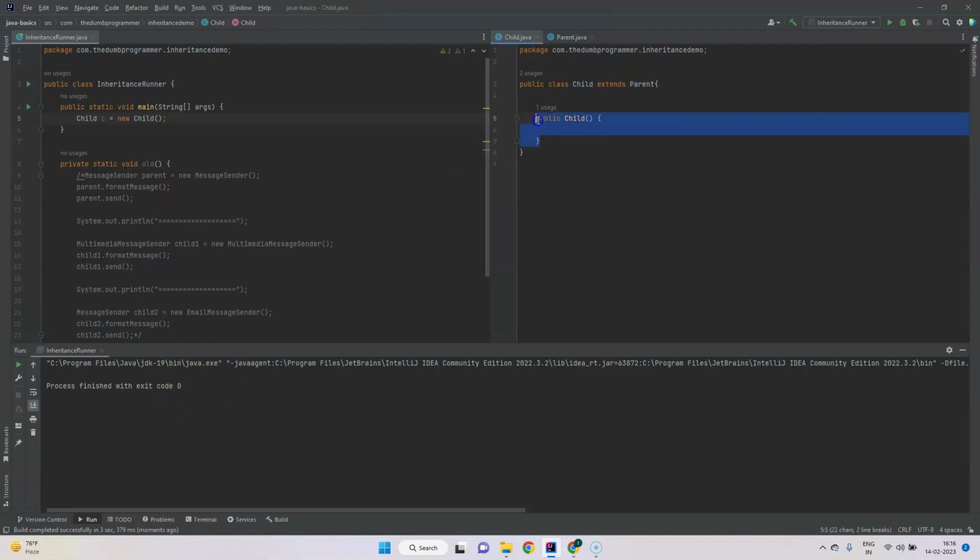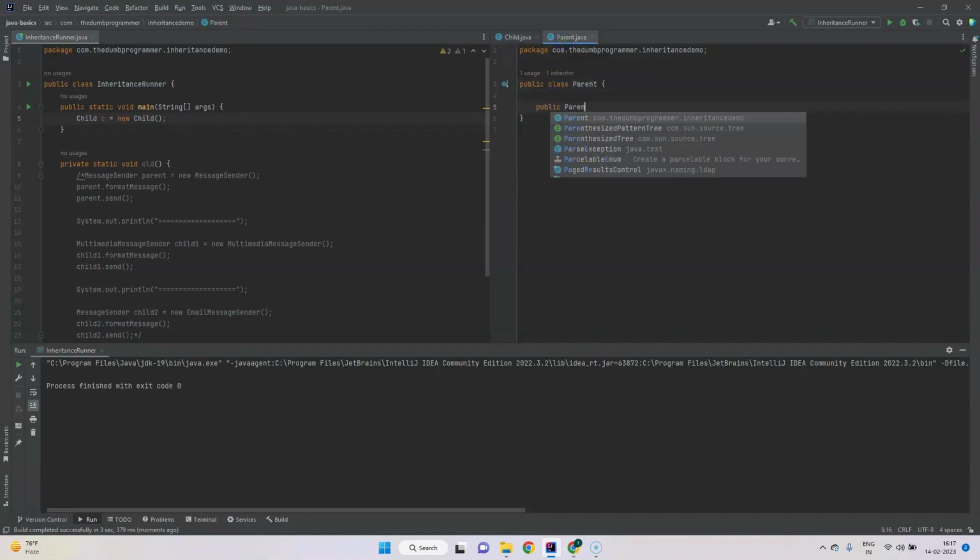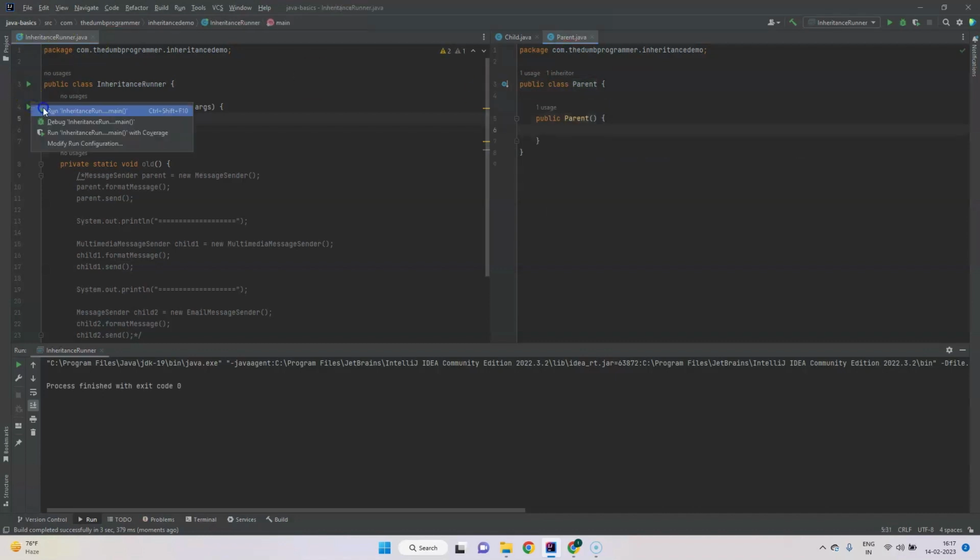We wrote a default no argument constructor same as the default one, and it didn't break anything, so that's a good thing. Now let's do the same in the parent. Run the same thing again. It is working fine. So we know that we didn't break anything, it is allowed.